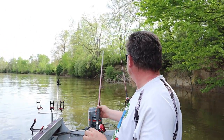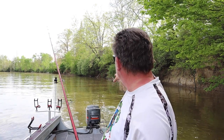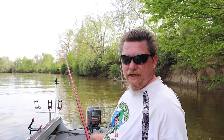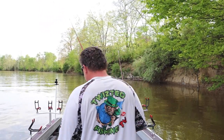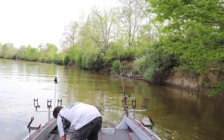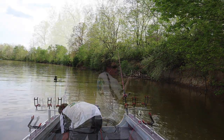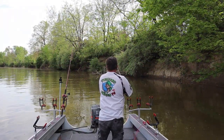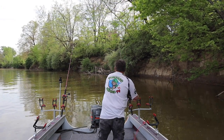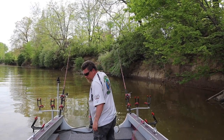And what we got back here, if you can see right here, is a log jam. We're in about 10 feet of water right now, but it drops down to 14 right in front of that log jam where the logs are. So we're just about maybe 5 yards from the lip where it drops off, and we're just gonna put them back there and see what happens. We're fishing, guys.